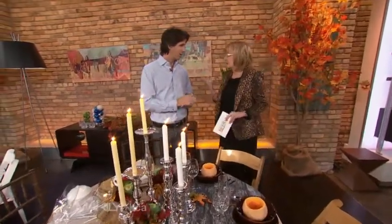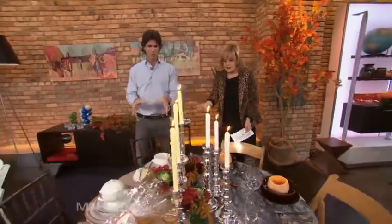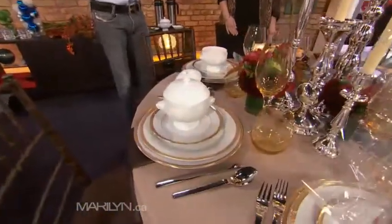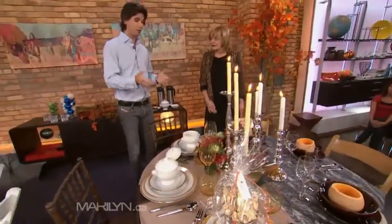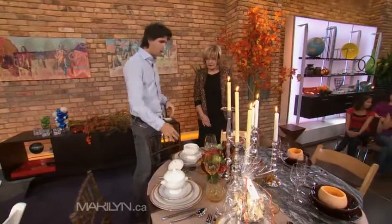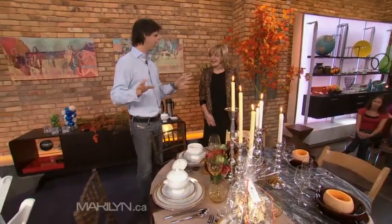To keep the squash from browning, you can rub lemon on it, and just keep them in the fridge if you do it the day before — it's fine. For the high-end look, this is from a company called Exclusive Affair Rentals. Even if you're entertaining 10 or 12 people — or more — rentals are an inexpensive way to make your life easier without buying extra settings. Everything arrives on your doorstep, you set the table, then put it all back into the boxes dirty, and they pick it up the next day. No dishes!